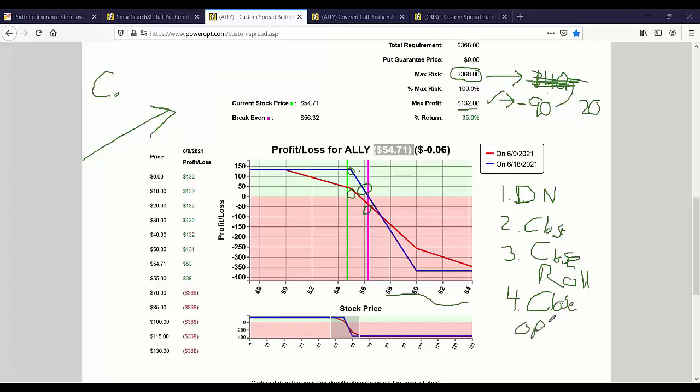Instead of just rolling and keeping the bear put debit spread on a stock that's moving up, I might close this bear put debit spread now, take my loss, and then look for maybe, it's a little risky, a 55-50 bull call debit spread out to July, out to September, because the stock is now moving in a bullish fashion. Of course, both of these have the same problems. If I close and just roll to a new bear put debit spread at higher strikes, and the stock continues up, I'm going to have larger losses.